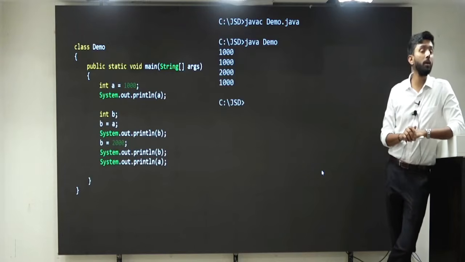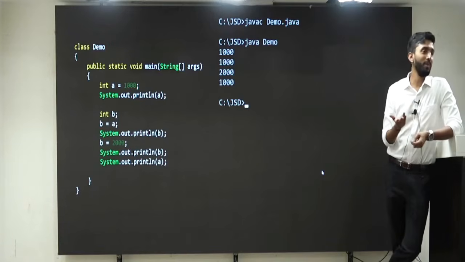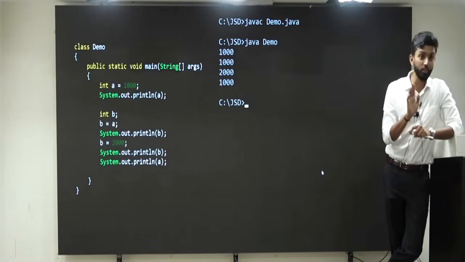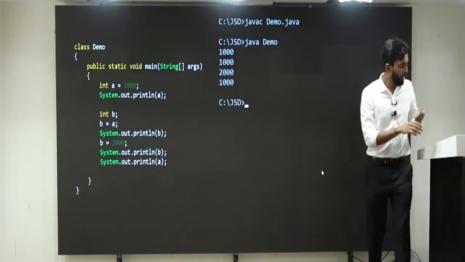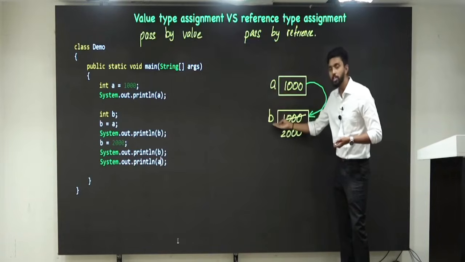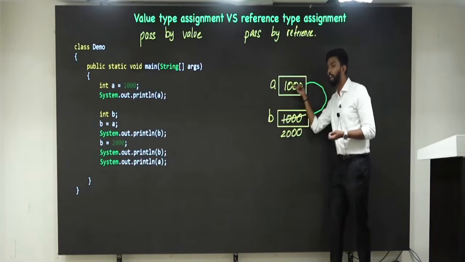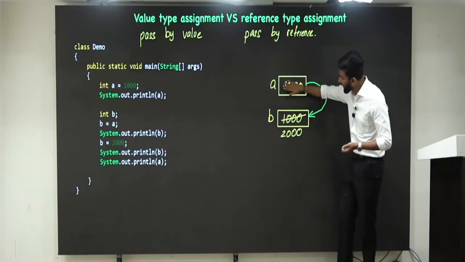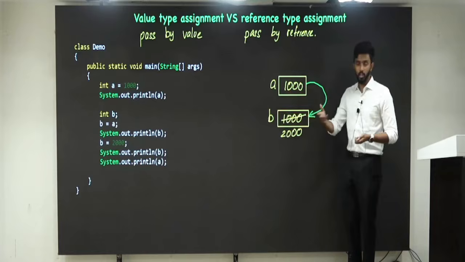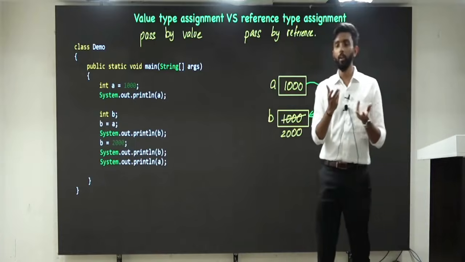See, this is what happens to many people in interviews. You'll know the right answer. Are you sure? No, sir. That's all it takes. Two times, you sure? Are you sure? Completely it will change. No, you should not change. Remove this. Friends, why will A change? A is different, B is different. If I make any change in B, will it reflect in A? No. A is a separate copy. B is a separate copy. Yes or no?